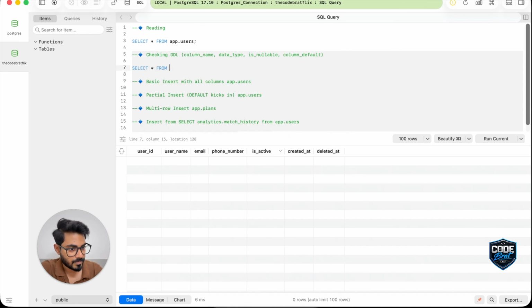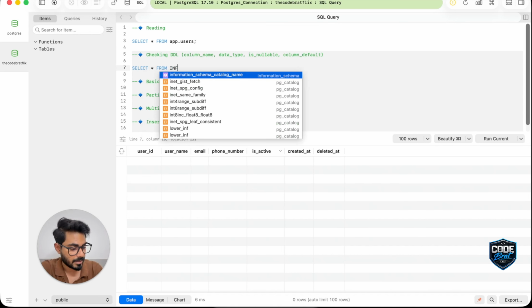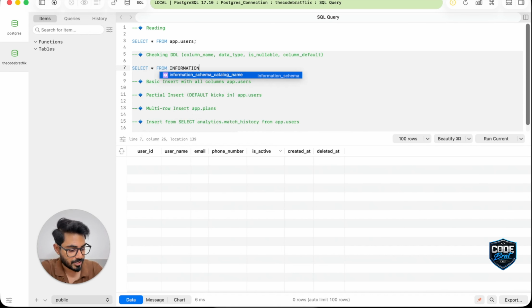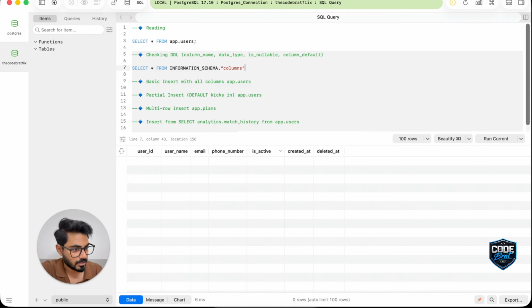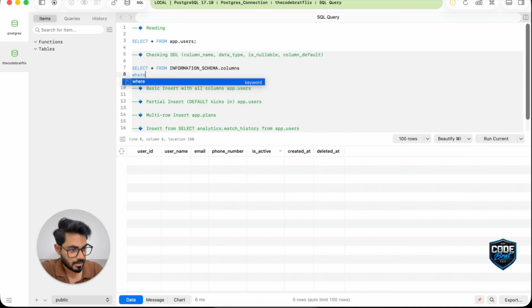Select star from which table? Information schema table. Information underscore schema. And what information do we need to see from this table? We need to see the column details. So that's why I will write here dot columns, where, what is the schema of our table? Schema is app, right?